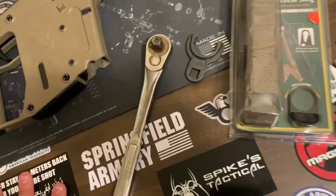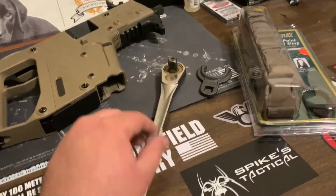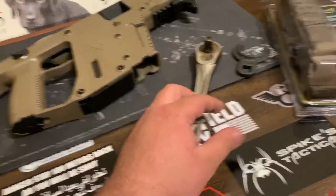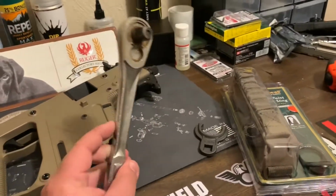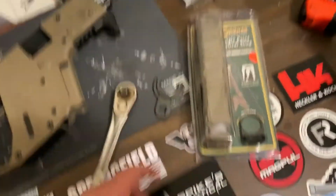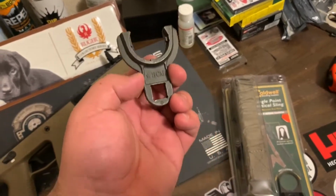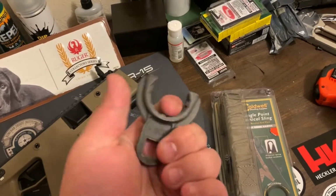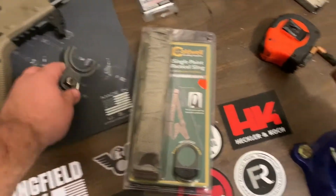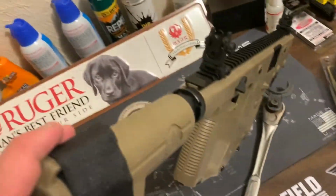The only tool you need is an armorer's wrench. There's a couple of companies that make them. It has the castle nut piece you need to loosen and retighten it. I've got just a standard wrench. I know you can use a pry bar, but BCM, whenever you build anything with their rails and barrels, sends these little castle nut tools that attach just like any other ratchet system. Sorry about that. But let's get to it.